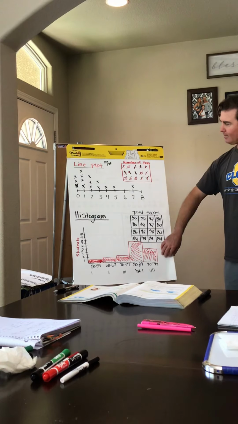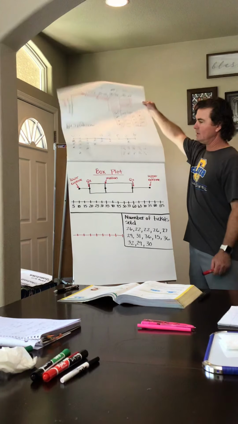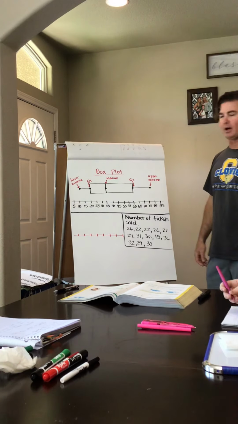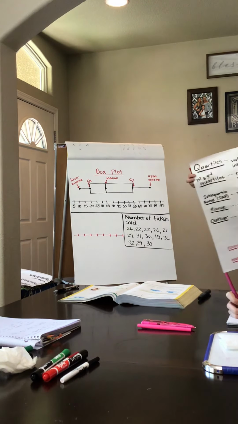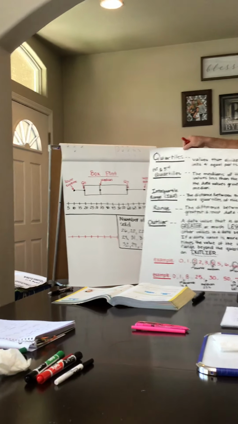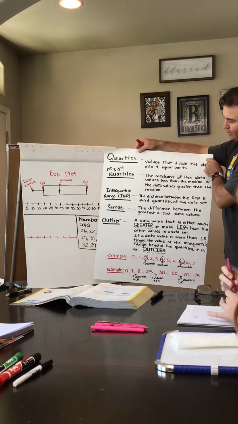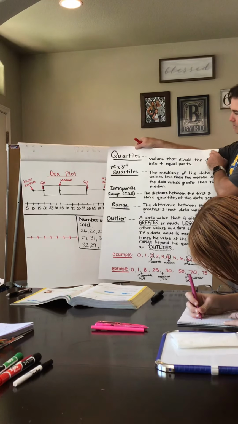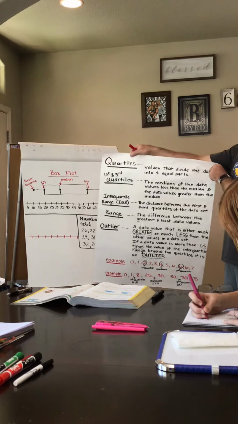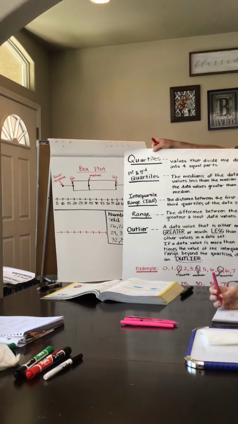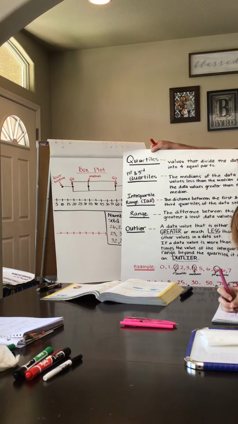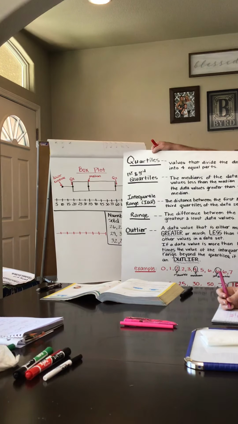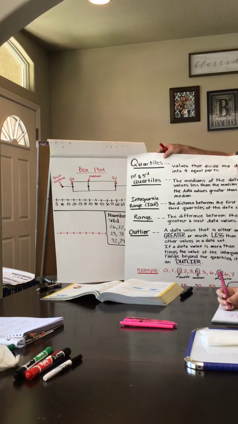All right, now let's talk about the more difficult one today. We're going to talk about a box plot. Okay, so on the box plot, we're really trying to represent the quartiles, the first and third quartile. You'll be able to see the interquartile range and the range overall. We're really trying to represent this in a graph. So this is what we'll use this box and whisker plot for, to represent these quartiles, the first and third quartile, the interquartile range, the median, and you'll be able to see the range really easily with this as well.